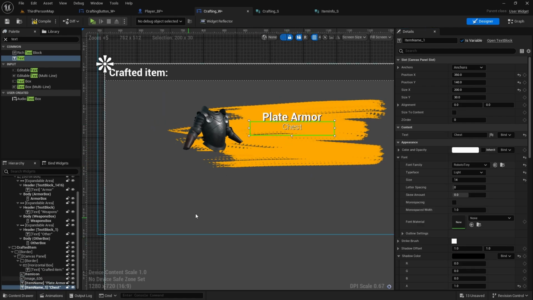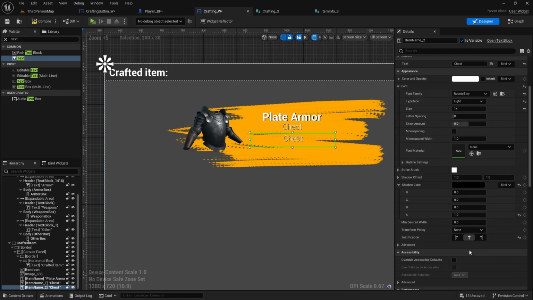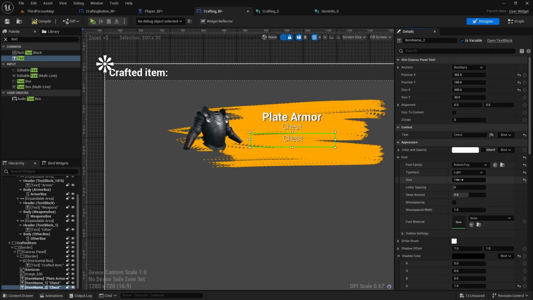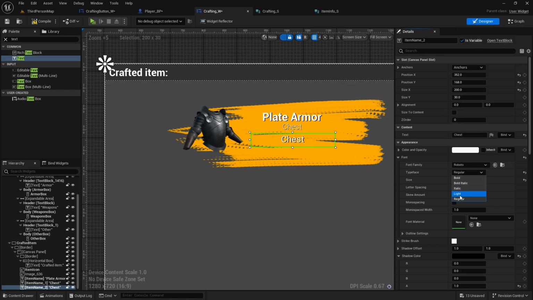And then we can duplicate it one more time, so it has all the info, and this will just be rarity, and we can do it again under middle, and maybe this time it will be only like 10, it will be tiny. 16 again, I don't know, and different. This will be Roboto and italic. You can say something like legendary.